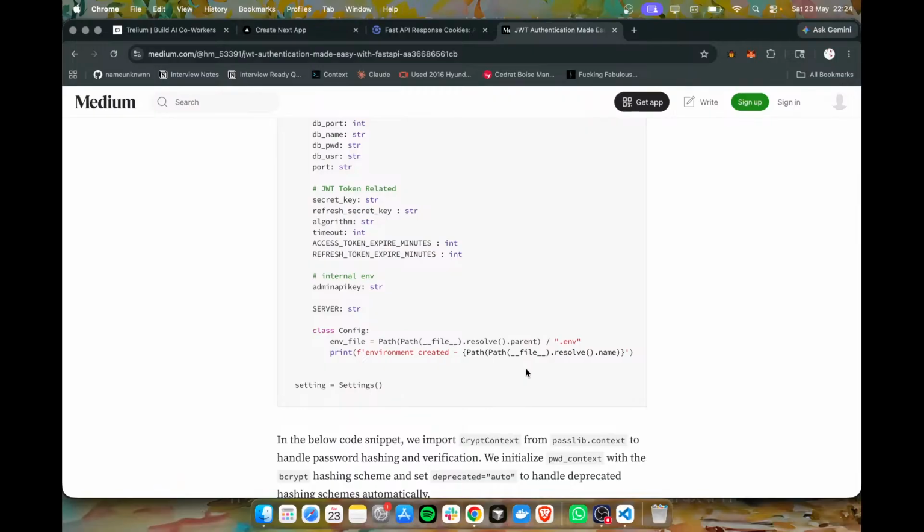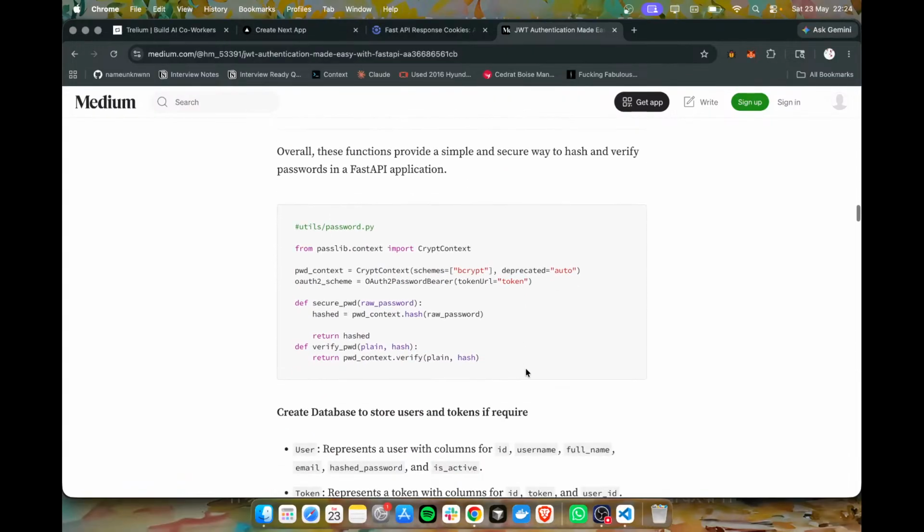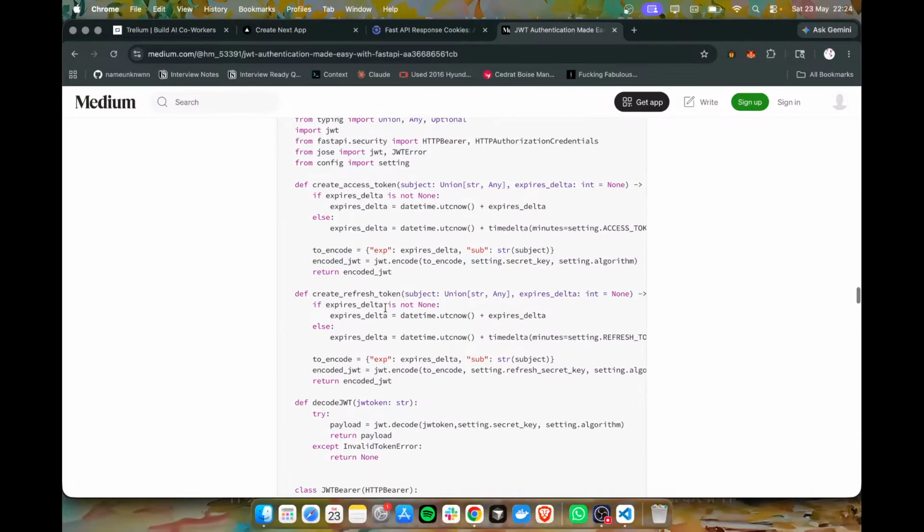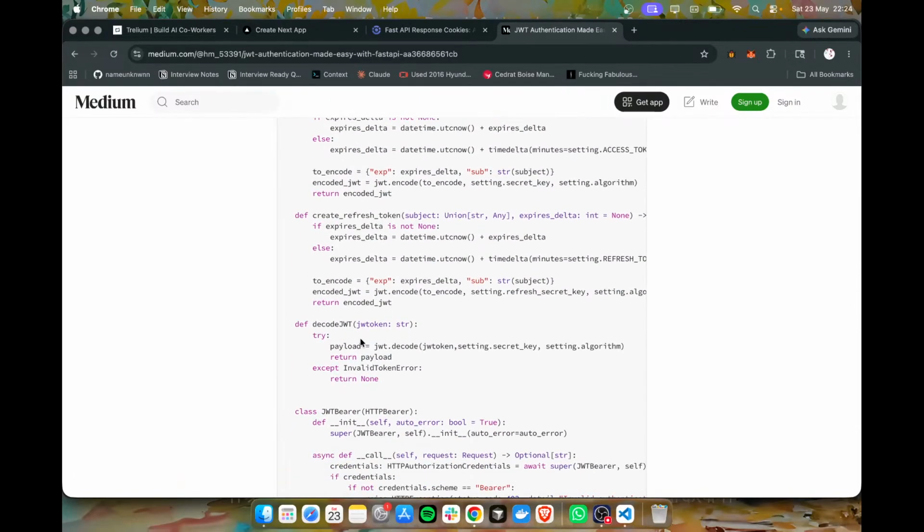It's a lot of code. Just give me the main line. JWT.encode, encoded JWT, create access token, decode.